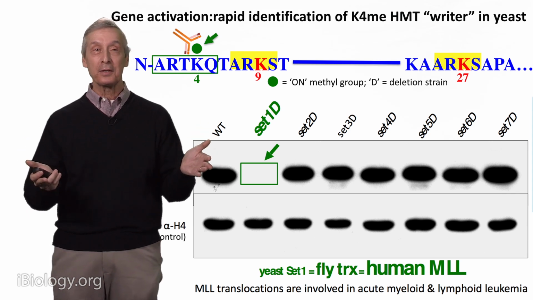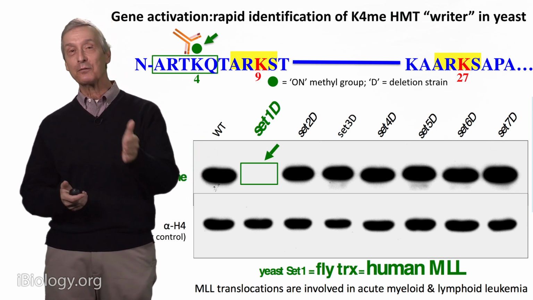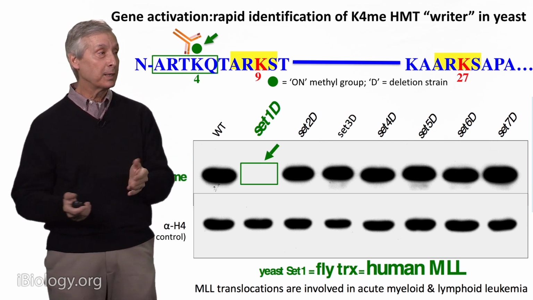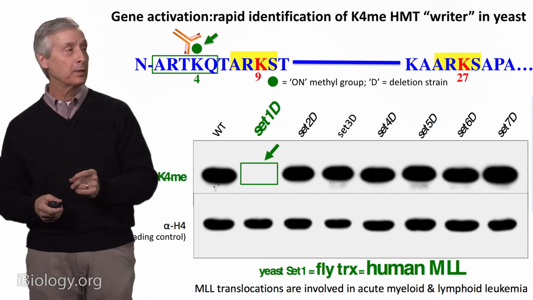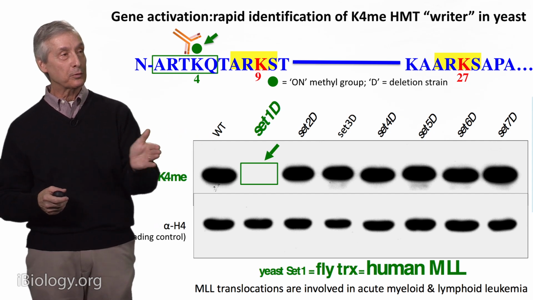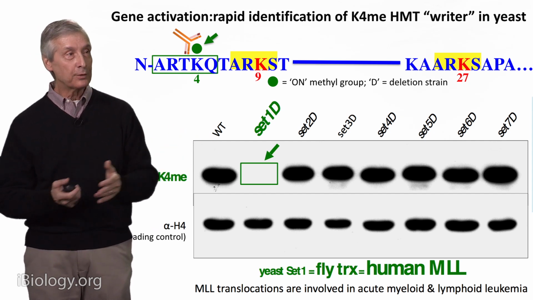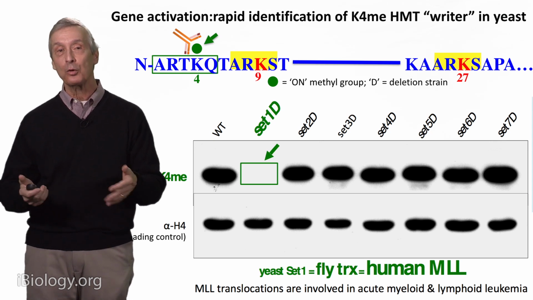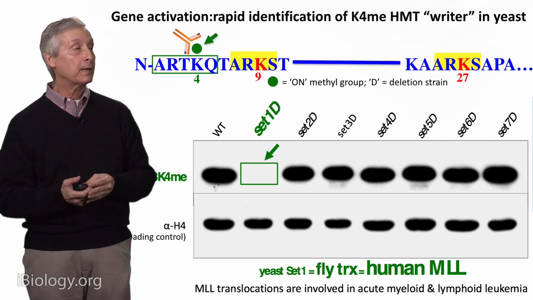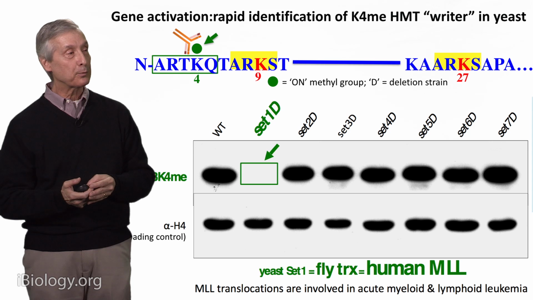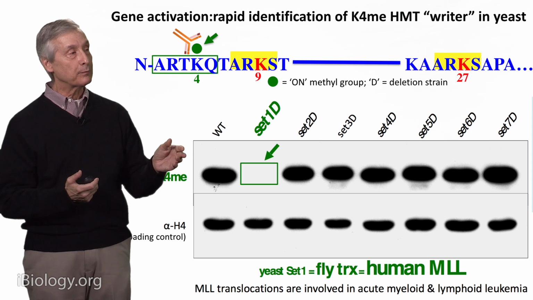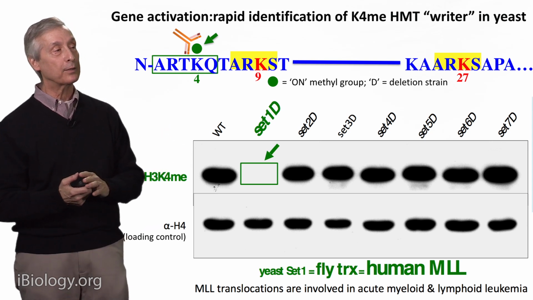And so you could just order knockout strains for each of the individual set domains: set 1 knockout, set 2, set 3, set 4, and so on. Then take your favorite antibody, in this case a K4 methyl antibody, and do what we call a Western blot. The lower panel is like a loading control. You can see, did we load fairly? And you can see a nice even staining. But I hope you'll agree with me, in the green box with the downward pointing arrow, there is no strong staining for the lysine 4 methyl mark in a set 1 knockout strain.